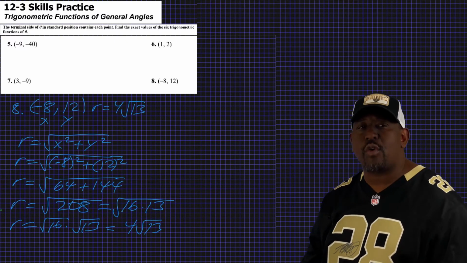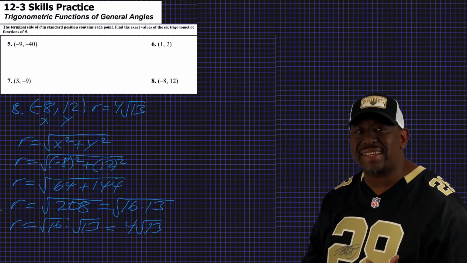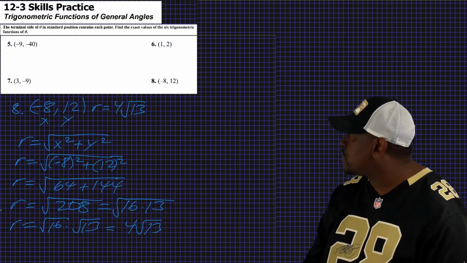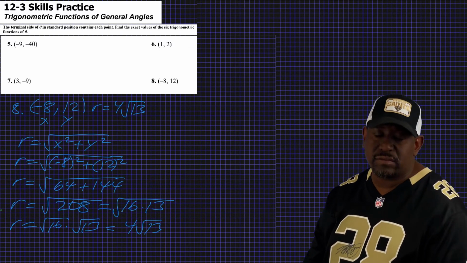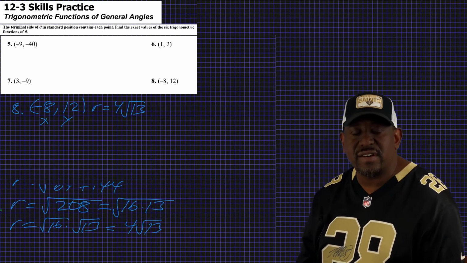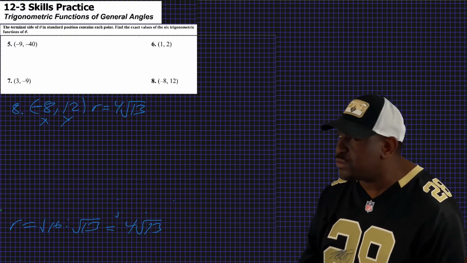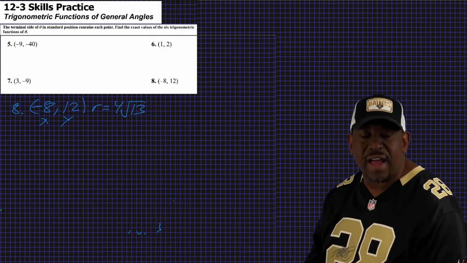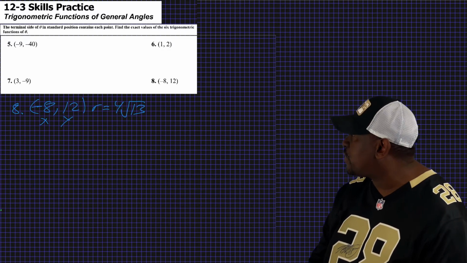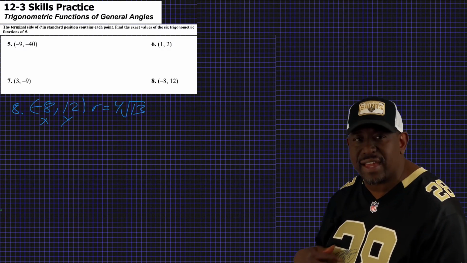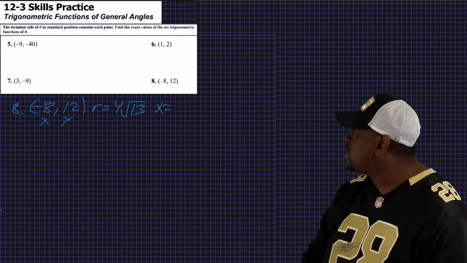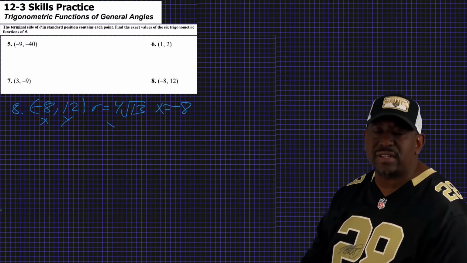So this is the first problem where our r is not an integer value. It's a radical value. So will that change the calculations of our 6 trigonometric functions? Well, we'll see. We're about to find out. So now we're at a point where we can start solving. We start with our first one like we did before, sine theta. Do you do sine theta first or cosine theta? It doesn't matter. Typically I start with sine theta.